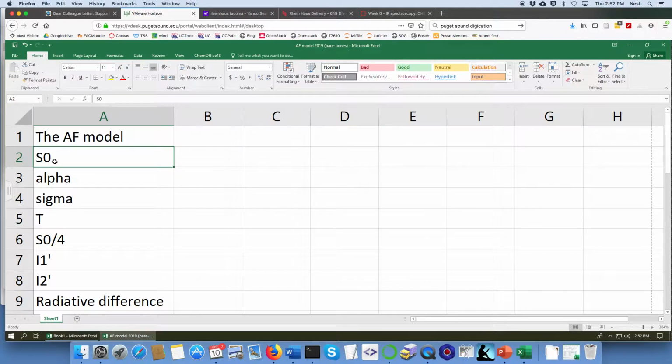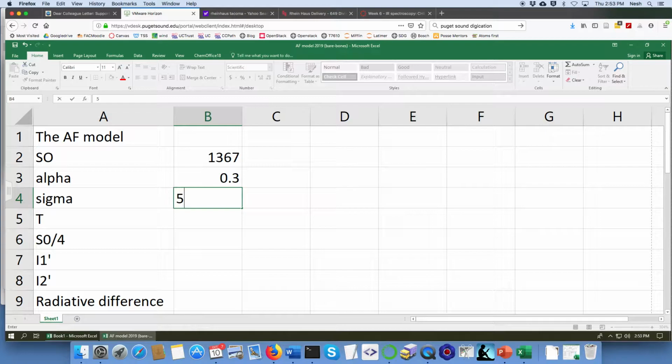This is the solar constant, which you can just enter by typing in the letters. Here I'm going to enter numbers, and I know that 1367 is the watts per meter squared for the solar constant. For Earth, the albedo is 0.3. Sigma, I'm going to enter in scientific notation as 5.67 times 10 to the minus 8. That's 5.67, and it's a lot easier to do that in scientific notation.